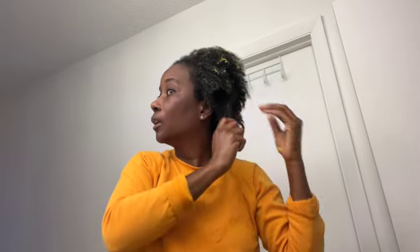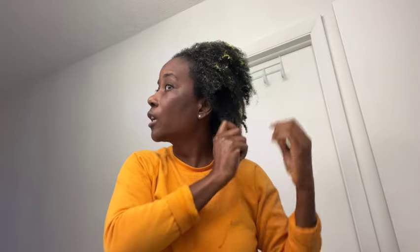I do this once a month. It takes a lot, so you wouldn't want to have to do this so often. So maybe once a month. Once you give your hair a good treatment, it's good. Then you put your hair in braids or whatever it is you want to do. I usually braid mine because it's easy going to work in the morning, getting my hair braided. It's already done. So all I have to do is just get ready or style it if I need to, if I must. That takes like 2 seconds.